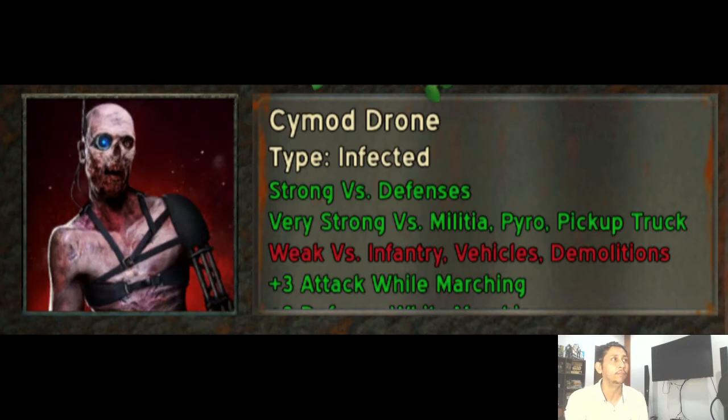So let me open up. This is what we have. The first one, all these Simod drones. You can see that, as I mentioned, the infected strong versus defenses. I'm really not sure when they say defenses, is that all defenses or the advanced defenses? I don't know. Maybe these guys are really good against advanced defenses. We'll do a test. Hopefully I can get Skunk A back or another player who can help me out with this. So we're going to test that soon.